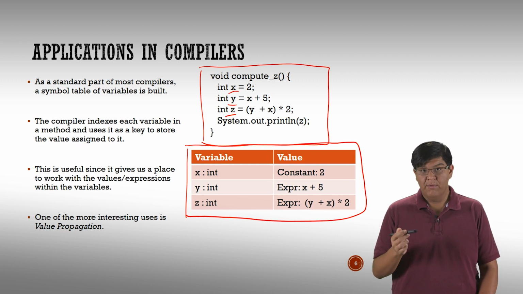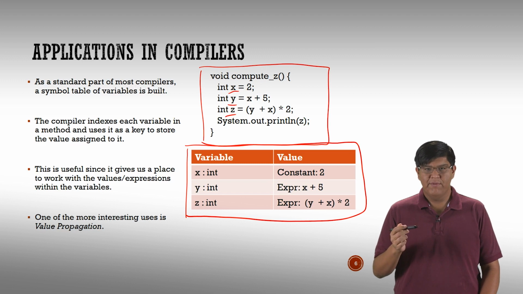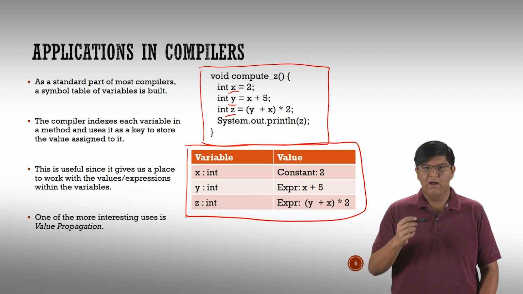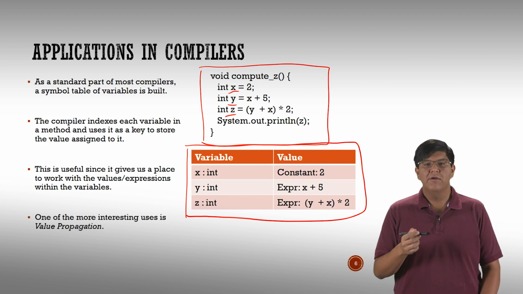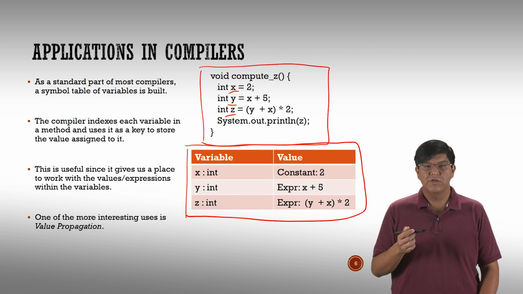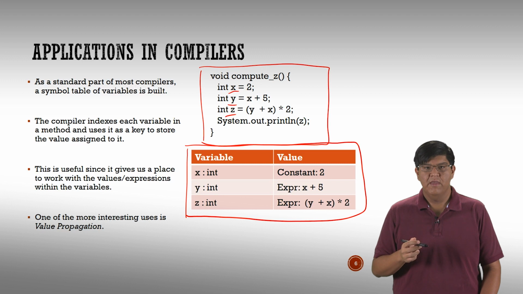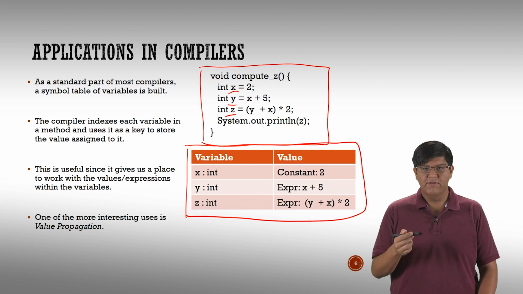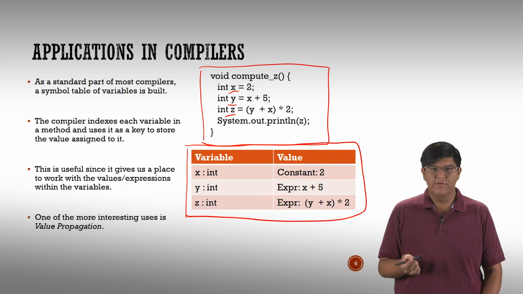There are a few places where we use this table. One would be, for example, the call stack. Every time I call a function, I need to request memory to store that function. How much memory do I need? That's actually computed by the compiler, because the compiler looks at your functions, sees how many variables you have, and says, okay, you have 3 integers. That means I have 96 bits of data that I need to store. It can calculate how much memory I need in order to run this compute z function, by looking up what's available in that function from the symbol table. So that's the first usage: just knowing how much memory something takes, so that I can request the memory when the user wants to call the function.